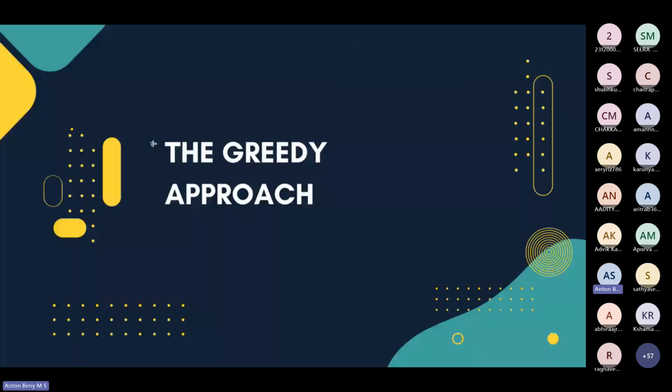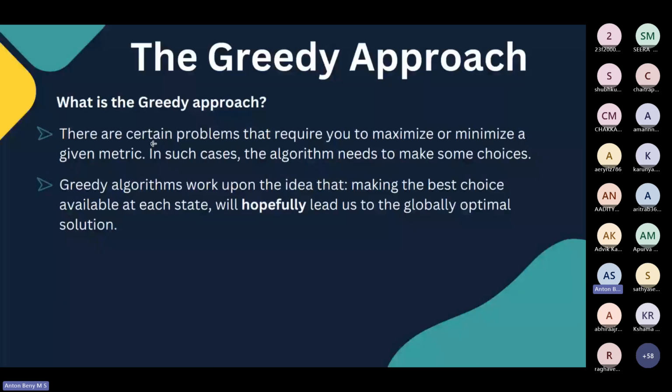So, what is the greedy approach? Throughout your journey, you'll come across certain problems that require you to maximize or minimize a given metric or a score. In such cases, your algorithm needs to make some choices. A greedy algorithm works on the idea that making the best choice available at each state will hopefully lead us to the globally optimal solution.